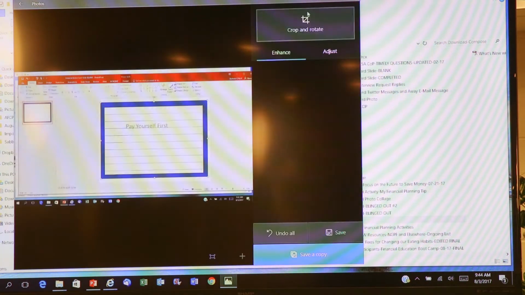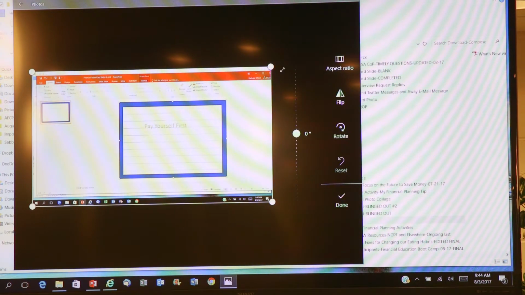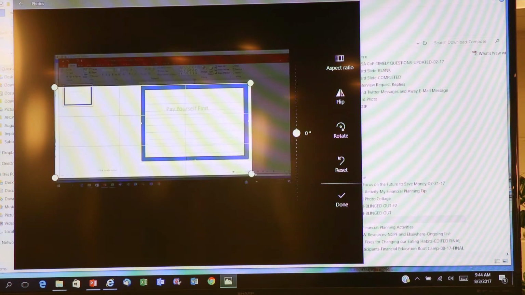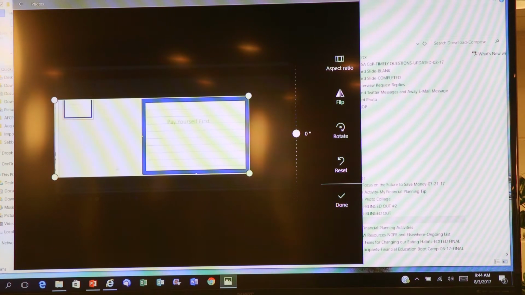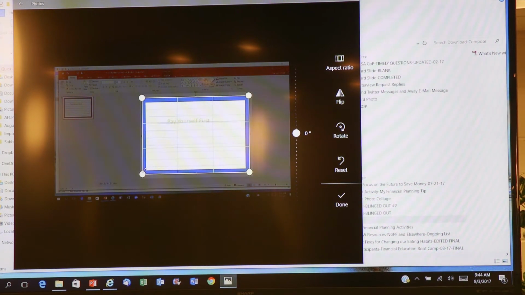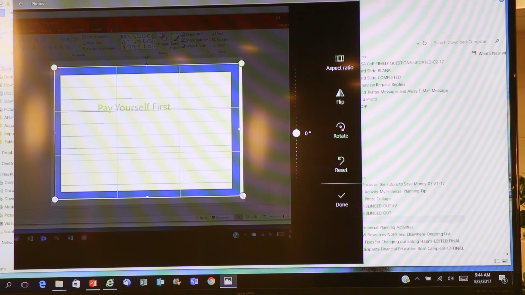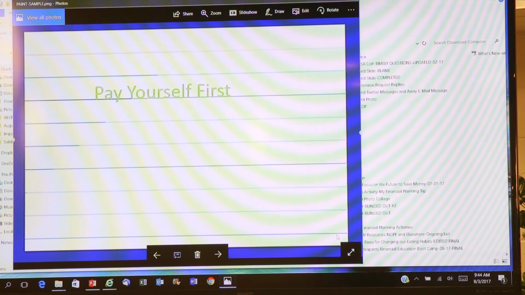And then all you need to do at that point, once you've saved it, is you want to crop it down because you want to have the final product. So in Paint, what you can do is you can use the Edit tool and crop and rotate. And again, I have all these steps written down for you on the handout, so you don't have to be writing anything down. And then it's kind of like any kind of cropping that you might do on your smartphone if you crop photos that you take. You just kind of get it to where you want it. I'm going to leave the blue border on. And then all I have to do is click on Done and Save. And now this is a final image of an index card with financial advice that you could share out in the world with the Twitterverse.